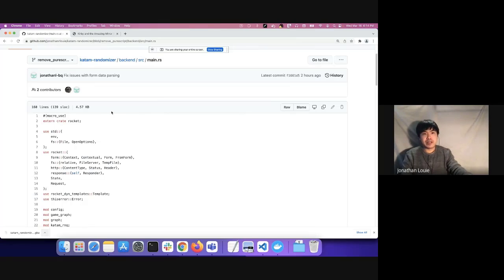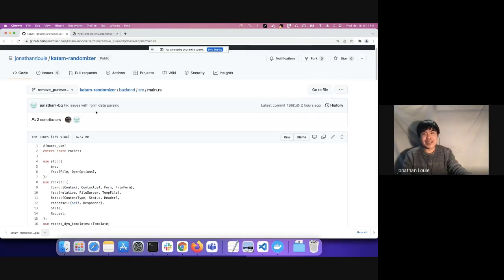So the reason why I picked Rocket is, well, honestly, I don't really have a good reason. I just wanted to build a web app, and I didn't really know what to use. There were so many different frameworks, and I just sort of picked one at random. And yeah, Rocket at the time had a new release candidate for 0.5, so I was like, sure, I'll pick that, and I'll just update to 0.5 when that comes out. That was several months ago, and they haven't released 0.5 yet.